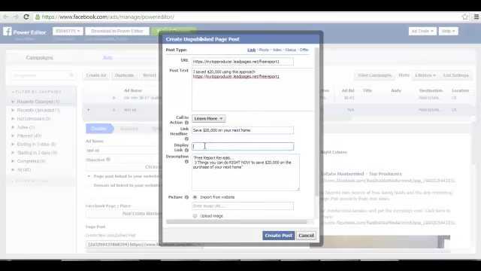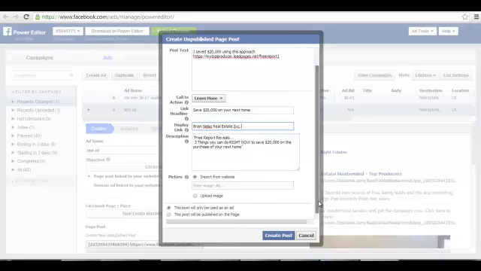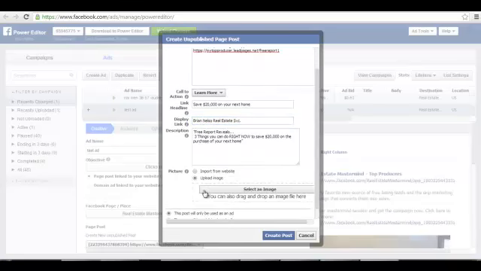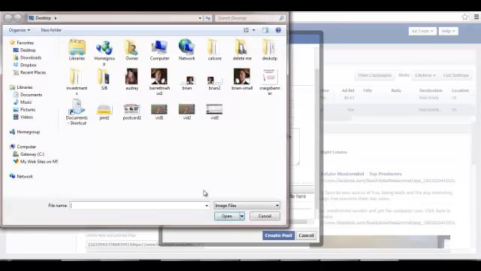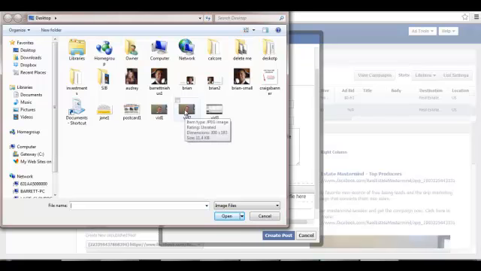This display link is the descriptor for the actual link itself. So for this, we're just going to brand it and call it Brian Nelson. And now finally, we're going to add a picture. With the picture, we've got a number of things you can select. I'm just going to add a picture of myself.